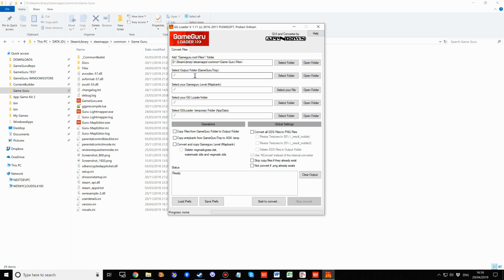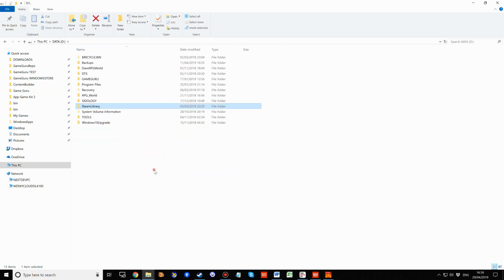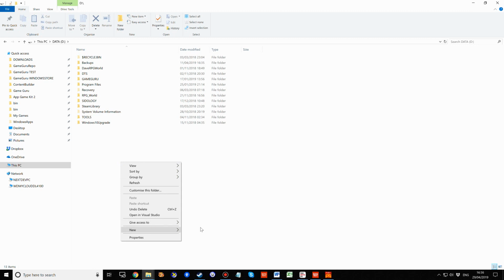Now we want an output folder, which is essentially, think of it as a repository, somewhere where all of your converted media will live for all time. The reason is the conversion from GameGuru to AppGameKit media can be time consuming, and you don't really want to do it twice. So this is a place where they'll be stored forever. As you don't currently have a folder like that, let's just keep it simple for our purposes, and I'm just going to create one in my D drive.